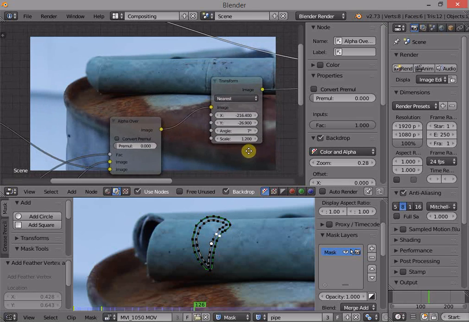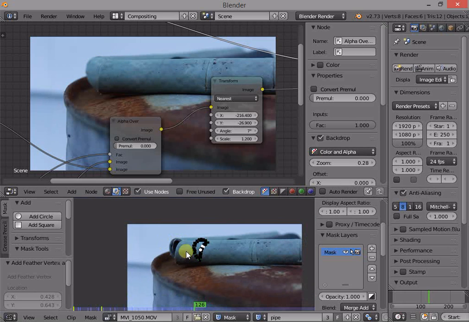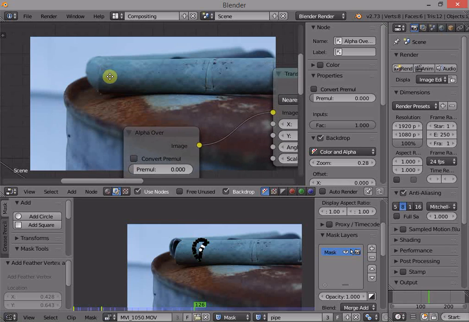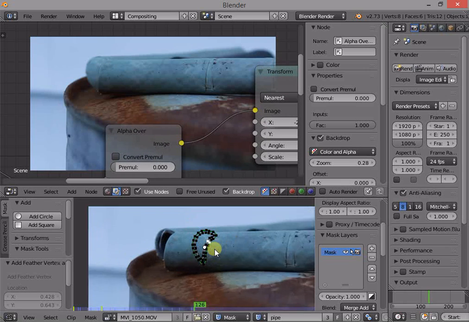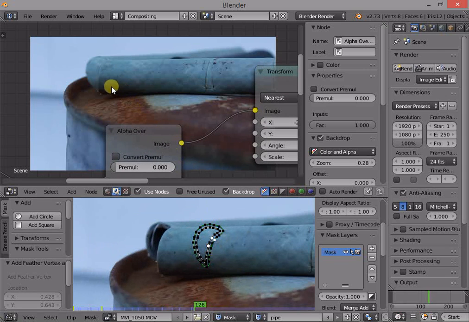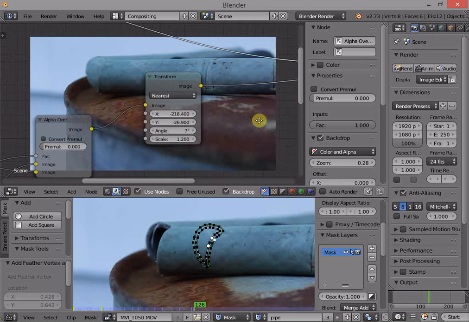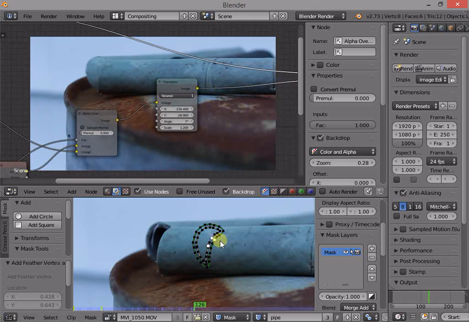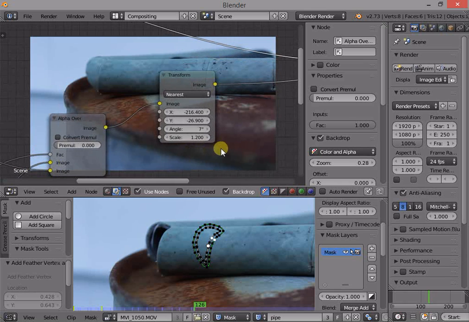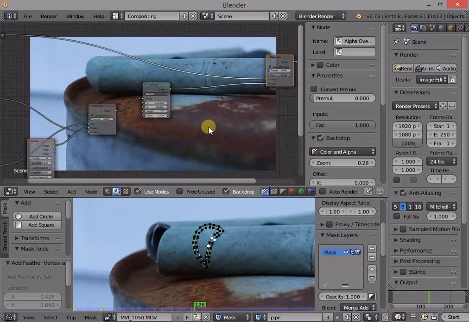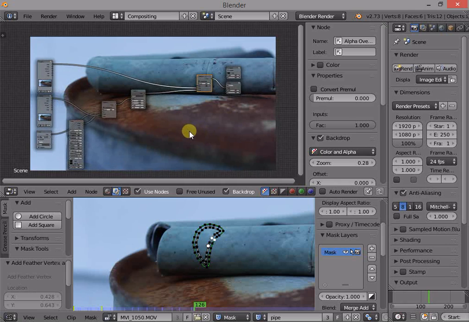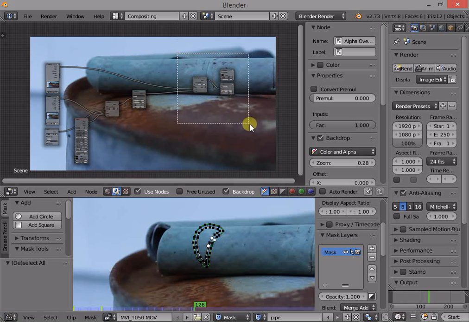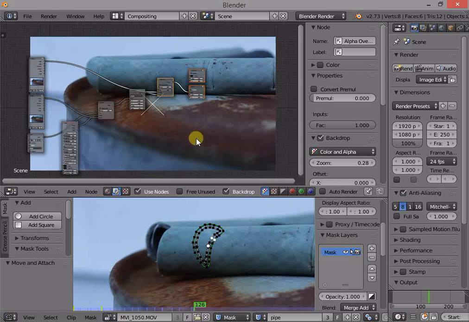So as you can see, we've now taken this section of pipe from this to this, and it looks like it's not cut. You can kind of see it, but this is just a real quick job just to show you how to do it. You can make it look better by adding some feathering, making it a little bit more precise. But as it is, this is your basic setup here. You box select this and move that over.